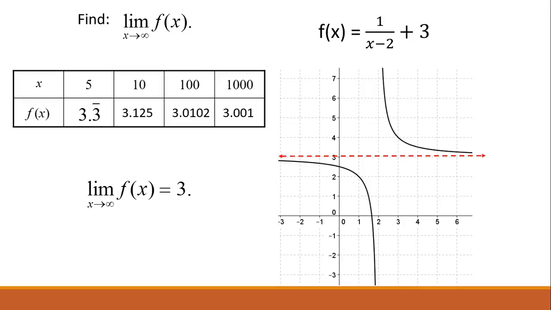Another thing you'll notice that is kind of interesting is that our graph seems to be getting really close to this line y equals 3 as we move further and further to the right. What we're going to find when we start graphing these functions is that that horizontal line is something called a horizontal asymptote. It's a line that our graph will be getting closer and closer to out on the edges of the graph as x approaches infinity, or in this case as x approaches negative infinity as well.